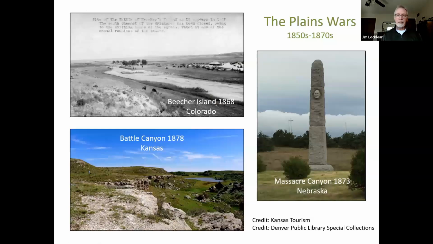And as you can imagine, they had to fight bitterly over it against each other and also against the U.S. government. The Plains Wars of the 1850s and 1870s, there's numerous battle sites scattered throughout the country of the Kaw that are very important. Beecher Island is on the Rickery River south of Ray, eastern Colorado. Massacre Canyon is along the Republican in the southwest corner of Nebraska, and this commemorates a battle between the Lakota tribe, the Brule and Oglala band of the Lakota, who ambushed a hunting party of Pawnee and killed about 70 of them in this area here. So a lot of history, a lot of tragedy connected to the country of the Kaw and the indigenous peoples.